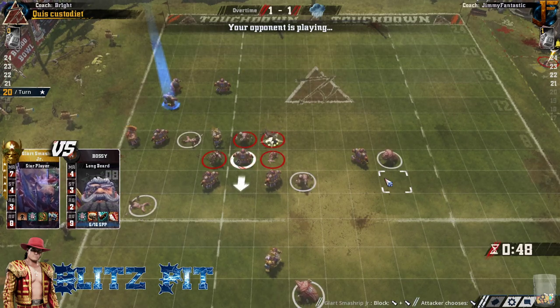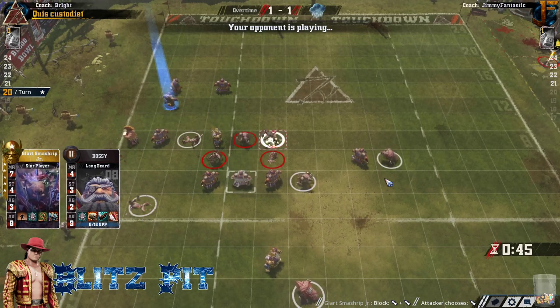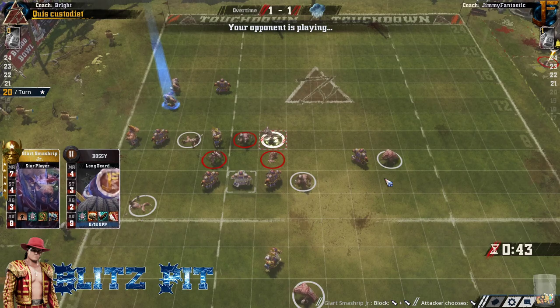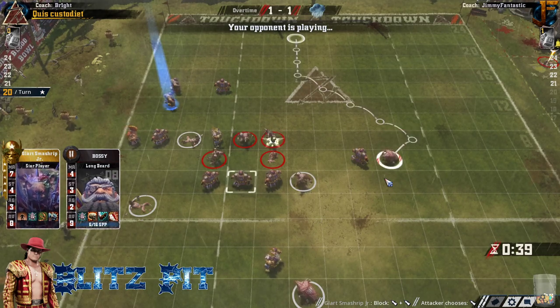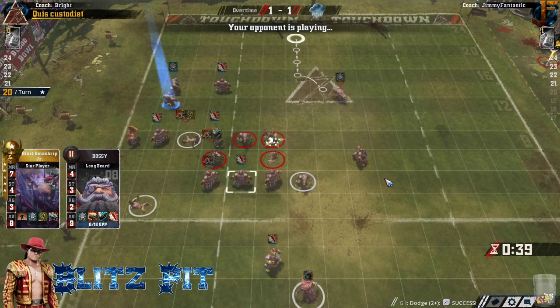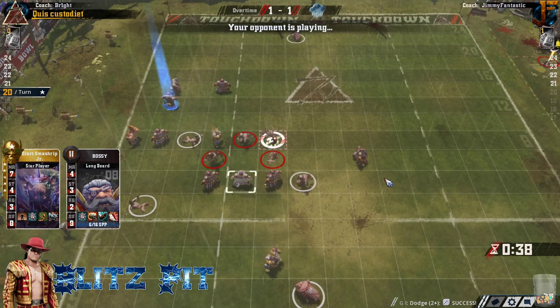And I don't know exactly what Mr. Bright can do here. Dodge with the gutter runners. That was the wrong order. He should have dodged first with the Wrestle 1 because he can still use a dodge.